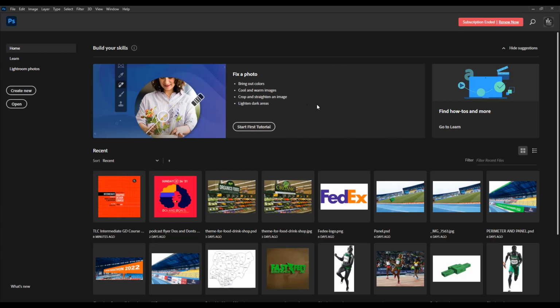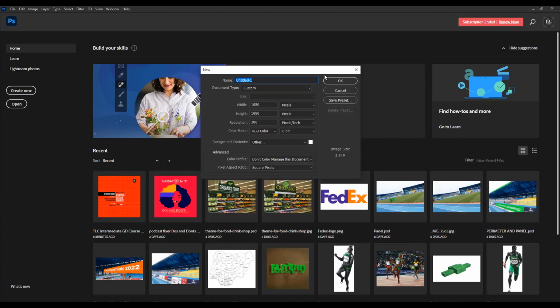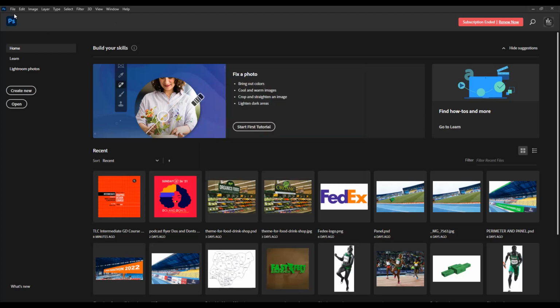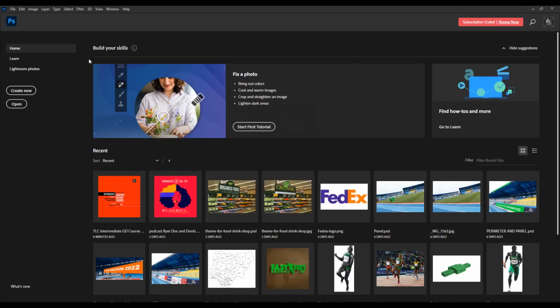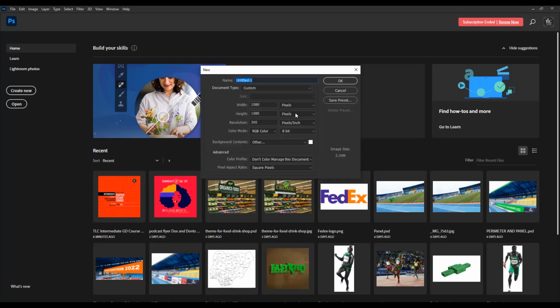But beginning from 2018 or so, they brought in this start screen and this welcome screen, and I think it's good. Before now, this was before. Of course, if I come here and go to File, New, I'm gonna get the new interface. This is the new way to create your Photoshop document. This is the old way. The only reason my Photoshop is coming up this way is because of some things I would not like to mention on live stream.